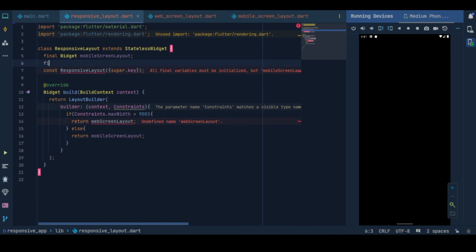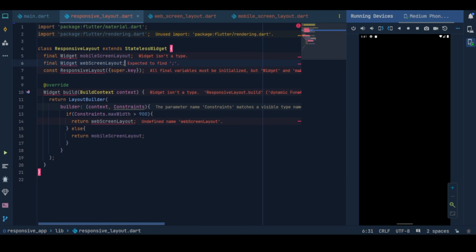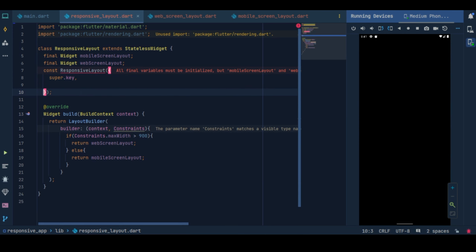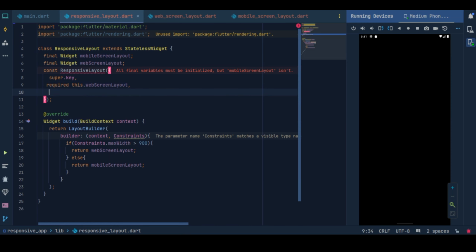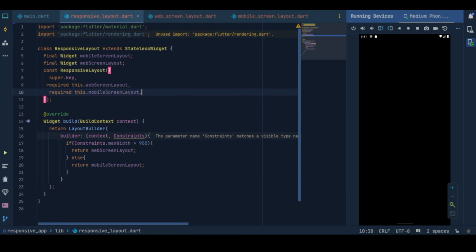Final Widget webScreenLayout, and then initializing variables that will be must required: required this.webScreenLayout and required this.mobileScreenLayout.